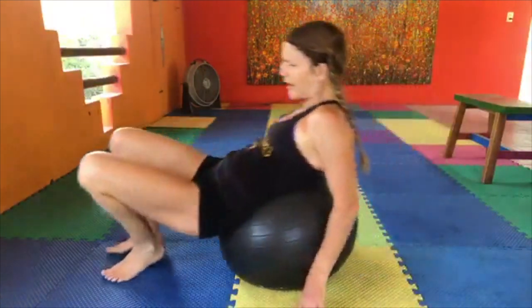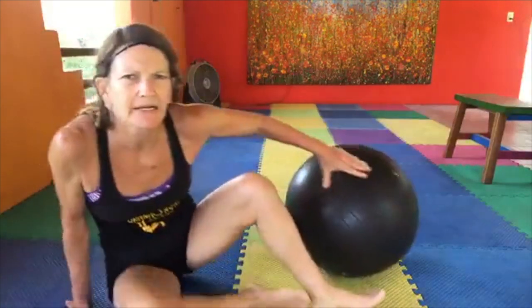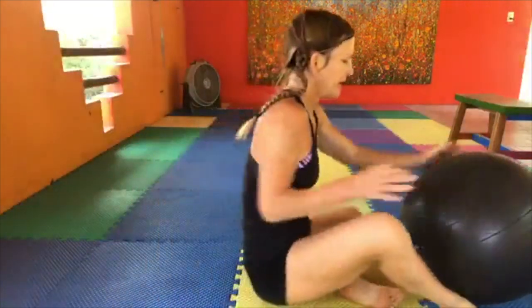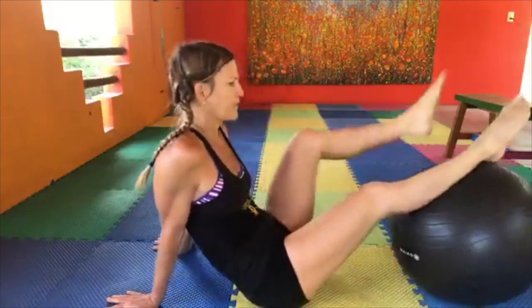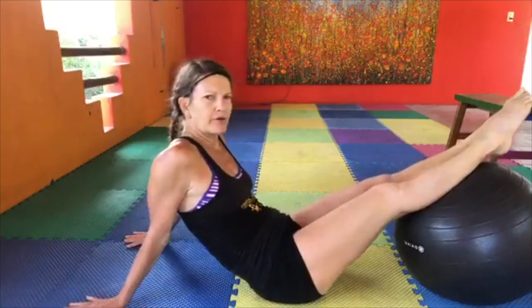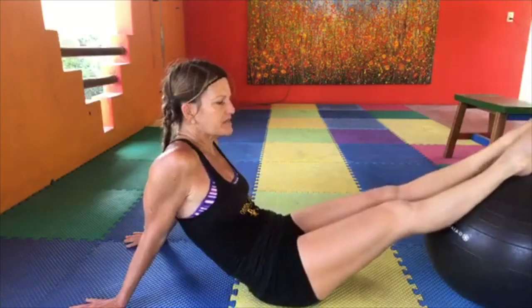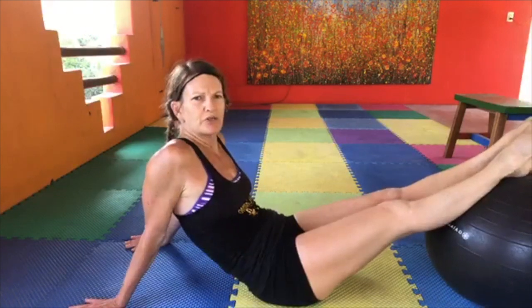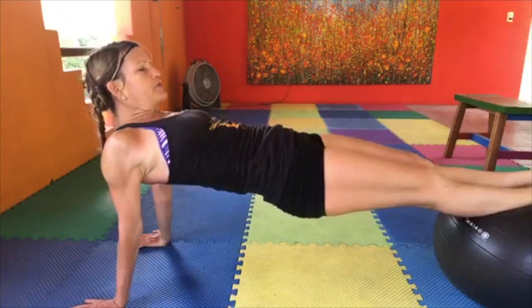Come on down. We got one more thing here with the ball. You still with me? Now we're going to take our feet up onto the ball, or our lower legs up onto the ball. And this time we're going to have our arms out. So fingers pointing back and kind of wide arms. And we're just going to hold for 30 seconds up here. So the less of your leg that's on the ball, the harder it's going to be. Toes pointed, legs together. Now lift it on up and just hold it here for 30 seconds.